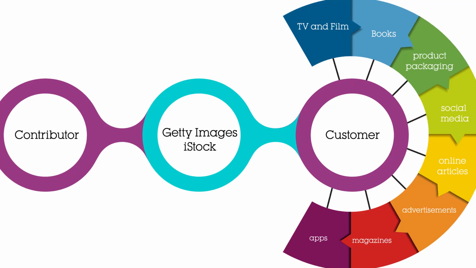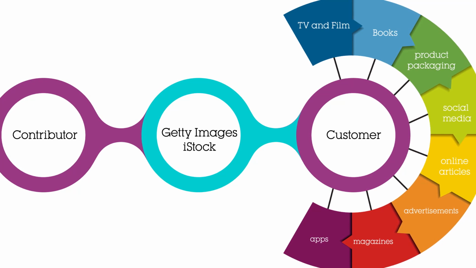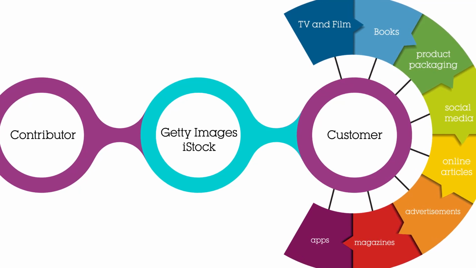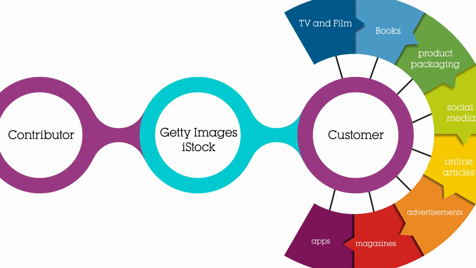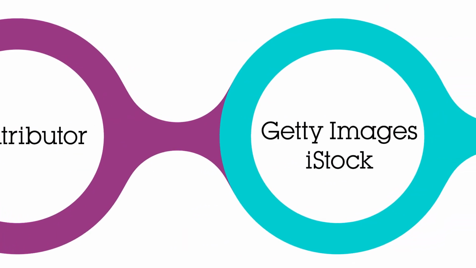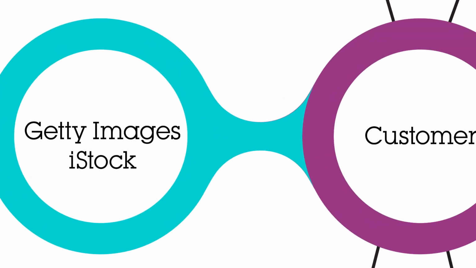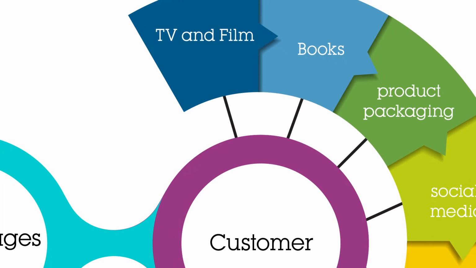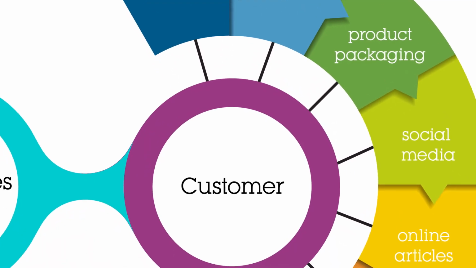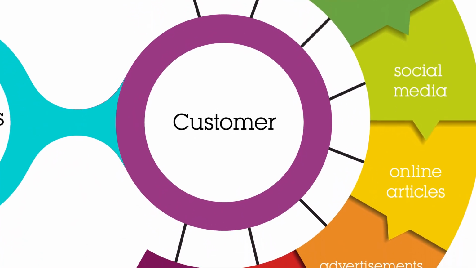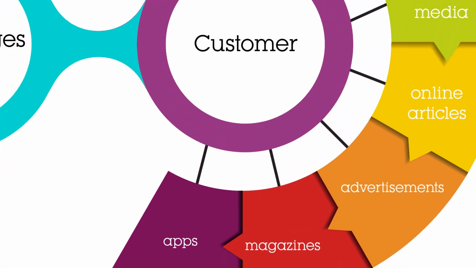When our customers download content from Getty Images or iStock, essentially what they're doing is buying a standard license that gives them access to that imagery for any personal, business, or commercial purpose. This license allows them the flexibility to use the work however they need. On their end, the customer also agrees to certain terms of use. More than one customer can license the content at the same time. This gives your work the opportunity to be used in as many ways as possible. So your work could be used almost anywhere. Magazines, billboards, websites, apps, social media, TV and film, books, and product packaging, to name just a few.